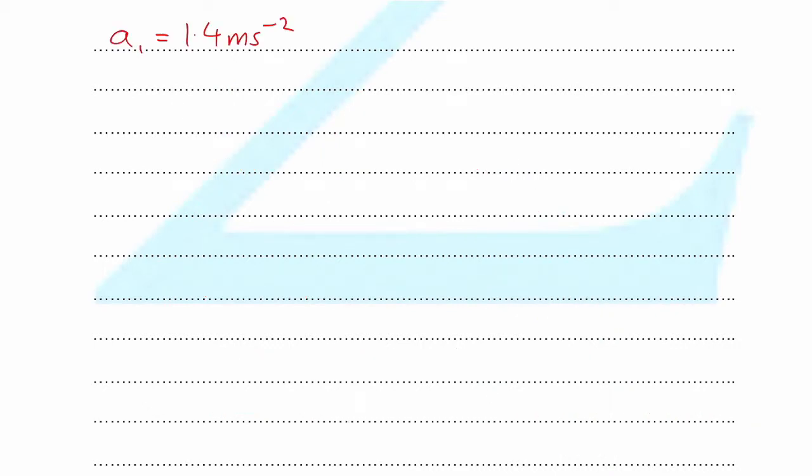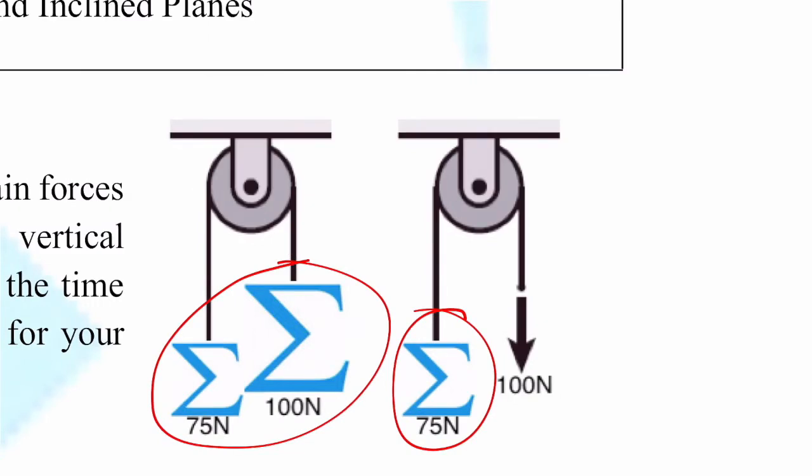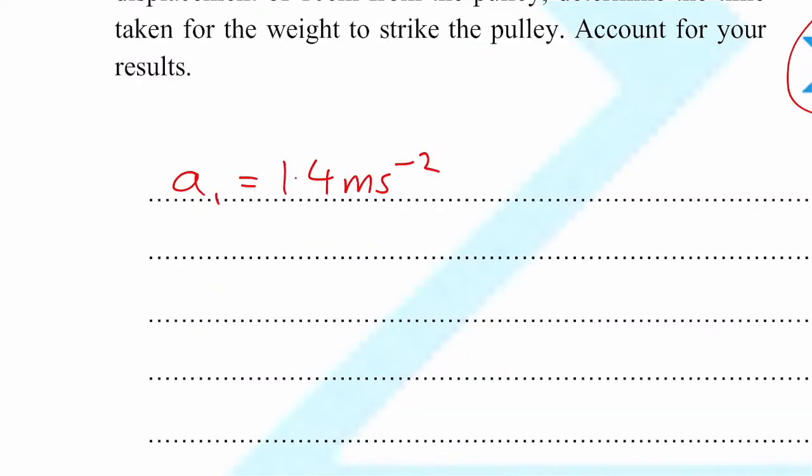Awesome, so we've now figured out the acceleration of pulley system 1 is 1.4 m/s². Now we're focusing over here on pulley system 2, which is the one on the right hand side. You see the 75 Newton sigma. On the left of the pulley you see 100 Newton applied force. On the right hand side of the pulley, it's the same kind of approach. We just consider this by using a free body diagram.